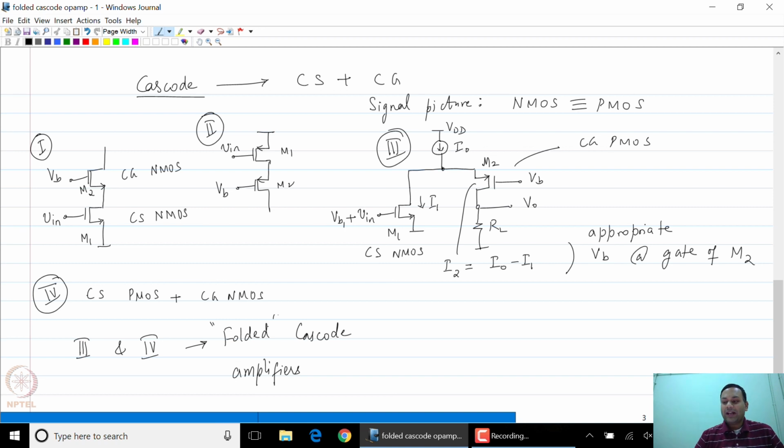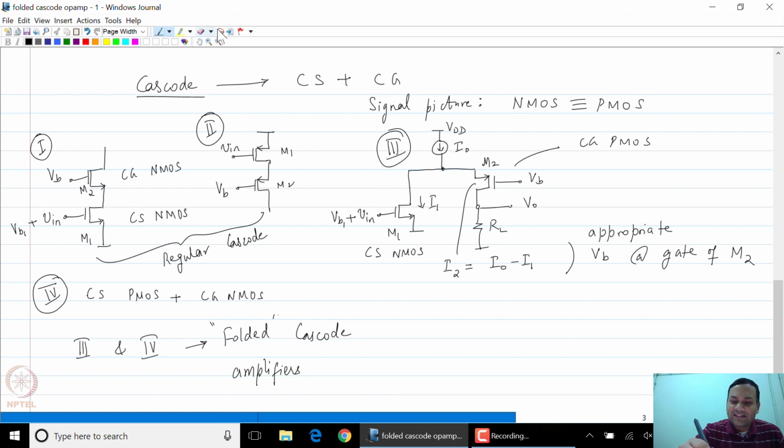Now, what is the advantage of the folded cascode amplifier? As you can see, in the case of the regular cascode structures, which are structures 1 and 2, the bias point of M1 at the input, which may be VB1, and VB are intimately tied together because VB decides when M1 goes into triode. Therefore, the input and other bias voltages in the amplifier are somehow related. Whereas such is not the case in the folded cascode amplifier.